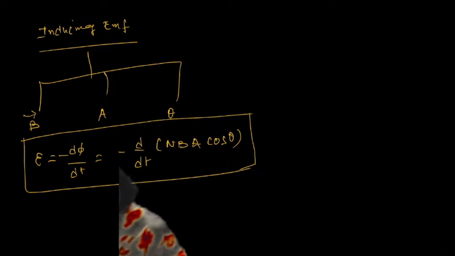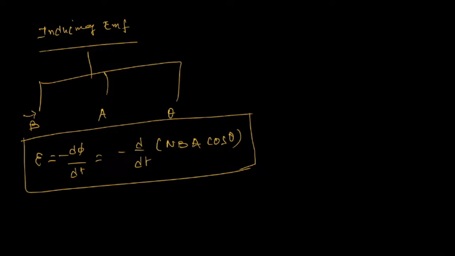This EMF depends on the number of turns of the coil; assuming that it is constant, then it depends on the magnetic field B. So by changing the magnetic field, you can get the induced EMF. By changing the area, you can get the induced EMF. By changing the orientation of the coil, we can get the EMF. Are you able to follow this?